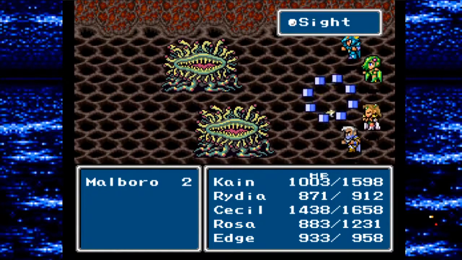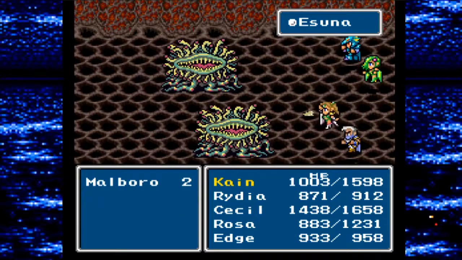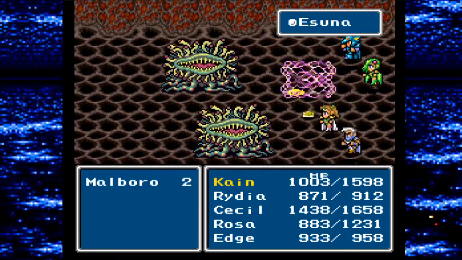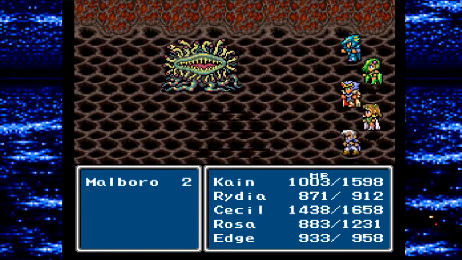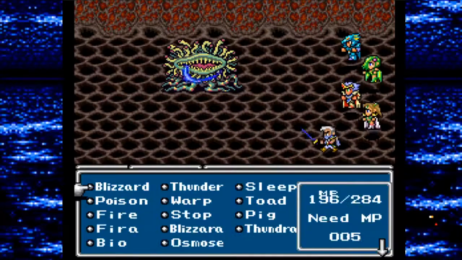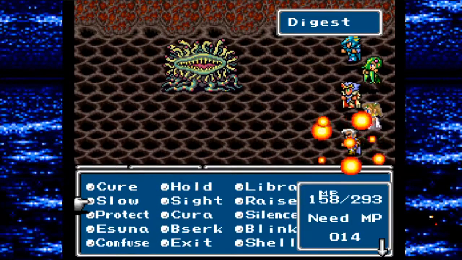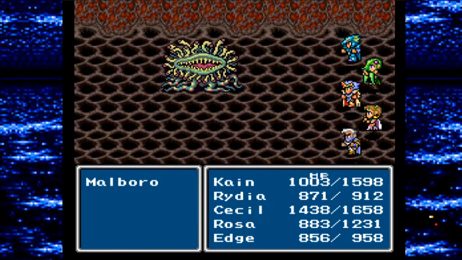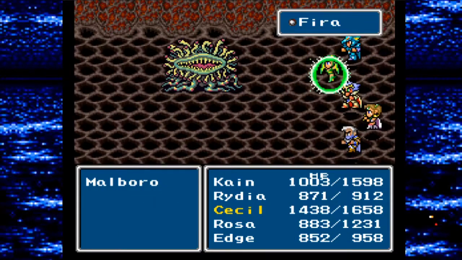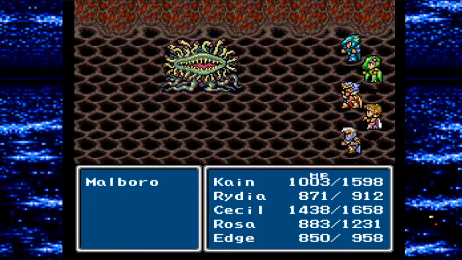On top of them casting Bad Breath, their physical attacks are also kind of nasty. Could have sworn these Marlboros were weak to fire, man. That sucks. Let me just cast fire and see. It might have been the split damage. I don't know what that did. It might have been the split damage that made it look worse. No, they're just not weak. Wow, okay.